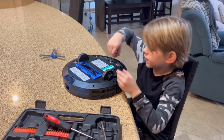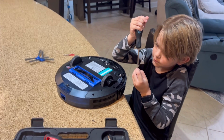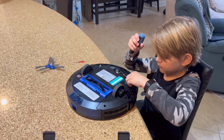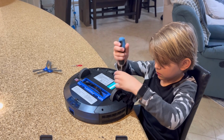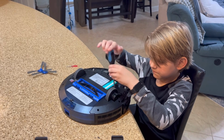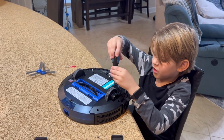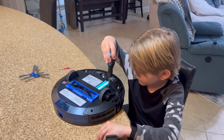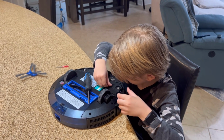I saw a video about someone having the same one. The same one of these Eufys? Wait, I'm pretty impressed that you have already fixed 2 robot vacuums in a day. Pretty successful day.